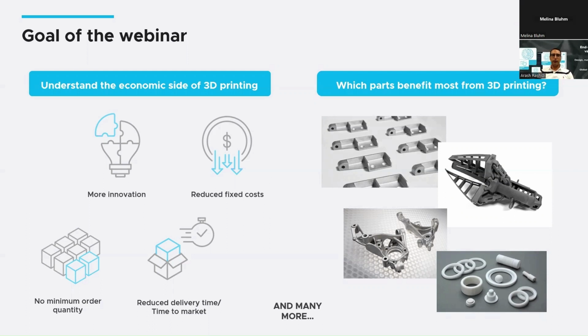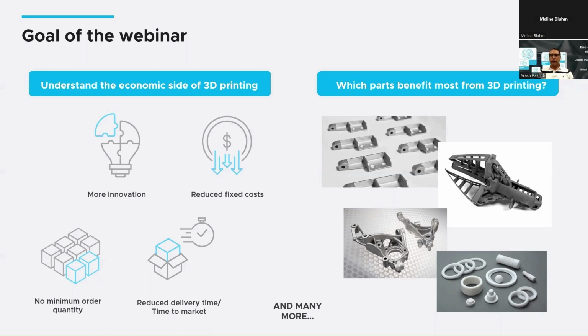How can 3D printing help us with more innovation, reducing fixed costs, for example molds, or other aspects like the advantages of 3D printing regarding minimum order quantity, so you can practically produce from a stock number of one, and also how 3D printing helps reduce the delivery time and be faster in the market.